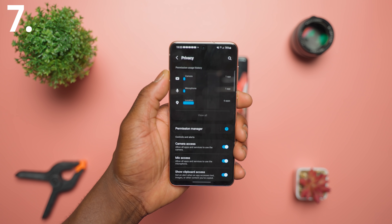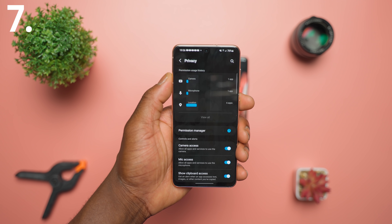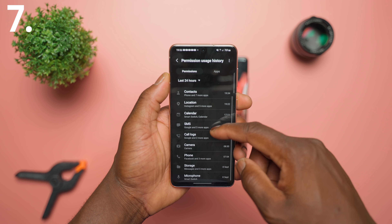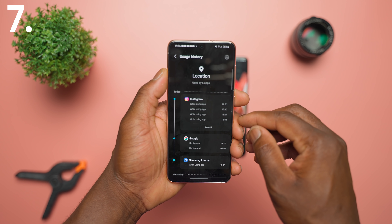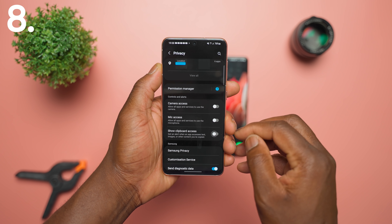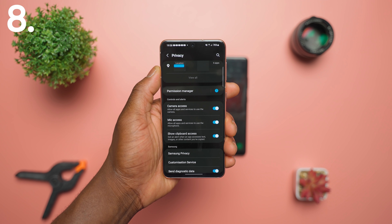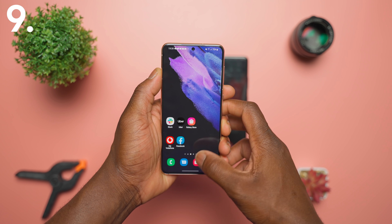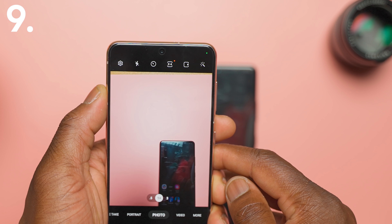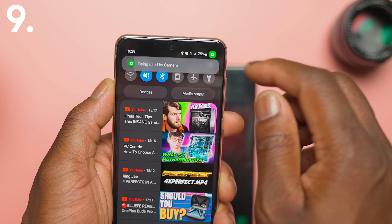There is now more control over privacy settings on a system level for all apps, giving the user more control and visibility of what apps are doing with the camera, mic, location, and clipboard access. There is now a permission usage history section that shows you a timeline history in the last 24 hours or 7 days of each app that has used your location, camera and microphone. There is also a new controls and alerts section under privacy which has toggles for camera access, mic access, and clipboard access for all apps in one go. Following the Android 12 privacy controls, when using an app that accesses your mic or camera, you will have a green circle at the top right to let you know when the app is accessing it. You can then scroll down from the top, tap the icon, and change the permissions accessing your camera and mic from there.